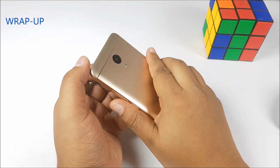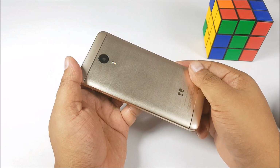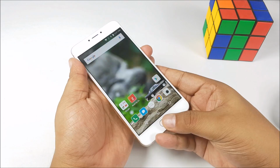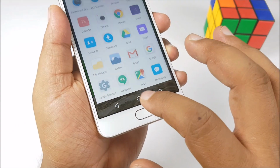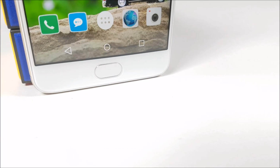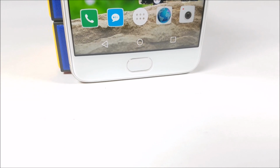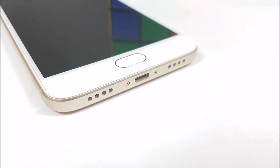Now overall, this phone actually feels good to hold in hand. It doesn't feel bulky even with that massive battery. Yes, the design is a bit inspired from another smartphone, but stock Android is definitely a neat addition. The YU Yunicorn is going on sale from June 7th. You can register for it starting today and it is available for Rs 12,990 for the first whole month. After that it is going to retail for about Rs 15,000.